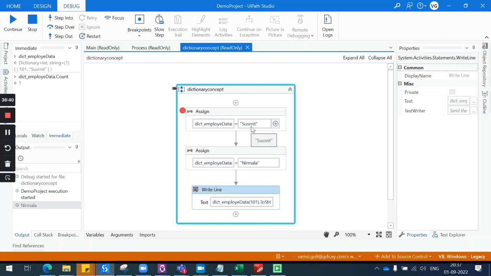Hope this is clear. And this will not throw an exception. Nobody from this group told me it will throw an exception, but many people in my previous sessions have told me it is an exception, sir. But this is not going to throw you any exception, because for that employee ID, that particular value will be updated, and that is how it works. You can see it here. Clear?